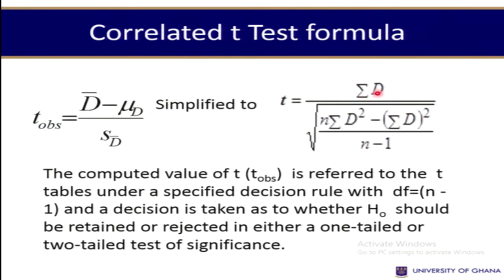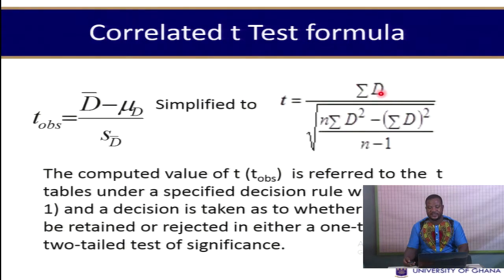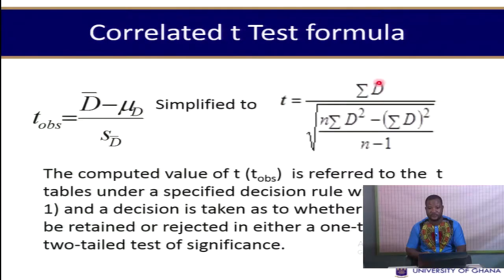And the numerator here is sigma D. That is the new symbol that is appearing here. So what is the D? The D is simply the difference between the scores of the first group and the scores of the second group. And here I'm not talking about the mean, I'm talking about the raw scores of the participants in the first group and the raw scores of participants in the second group. We subtract them. Remember, we said the two groups are related, so we assume that the two scores are coming from the same participants. So what we are doing is finding the difference in the scores for each participant. So if the first time the scores were taken, the person has 20, and this time the person has 25, we have a difference of 5. Subtract one from the other. That is what will give us the D score, the difference in score. So at the numerator here, we find the sum total, the sigma of the D.